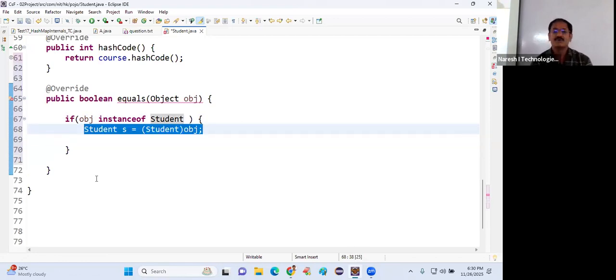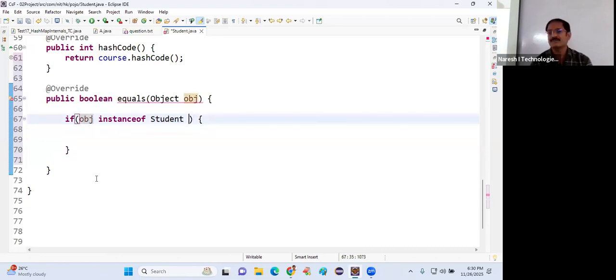From Java 14 onwards, you no need to write typecasting. The compiler will do it. Just specify the variable name here. This is called instanceof operator. Pattern matching for instanceof operator. What is the feature name? Pattern matching for instanceof operator. So you no need to do typecasting. You are checking the type for casting only. And then inside this if condition, what do you write now?